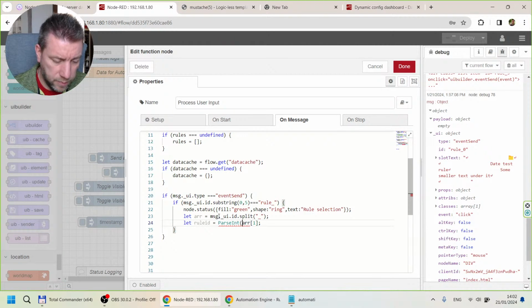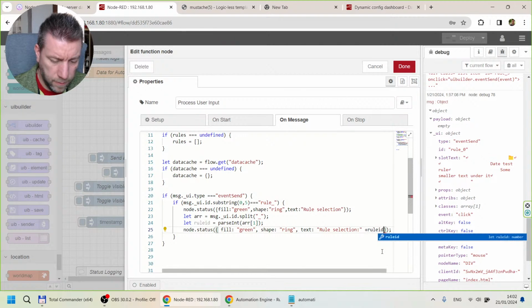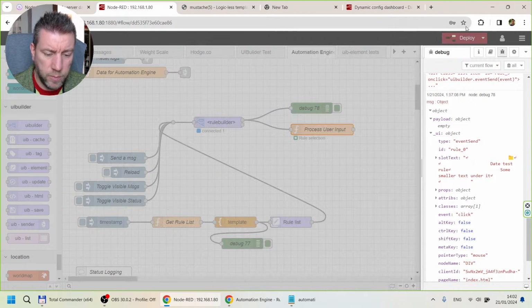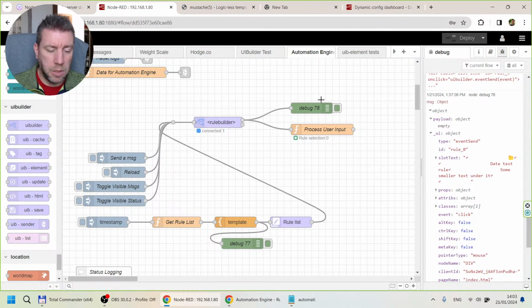Parse integer. I want to make sure that it's not NaN. 3, 0. Okay, that works.